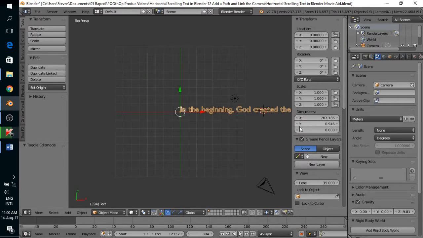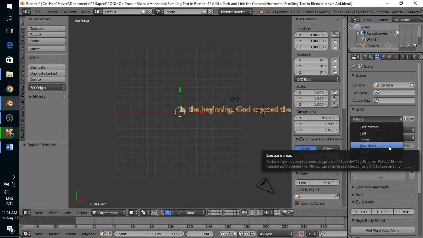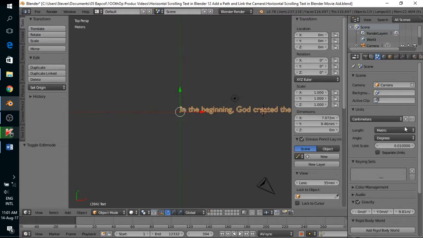Let us go and do that exactly. Go to the properties window, and you will see the icon with a cylinder and with the disk. Click on it, and when it is selected you go down here to the units section. You can have it inches, kilometers, meters, or whatever. In our case, let us make it centimeters, and then the length will of course be metric and not imperial, but if you select feet, it will of course be imperial.